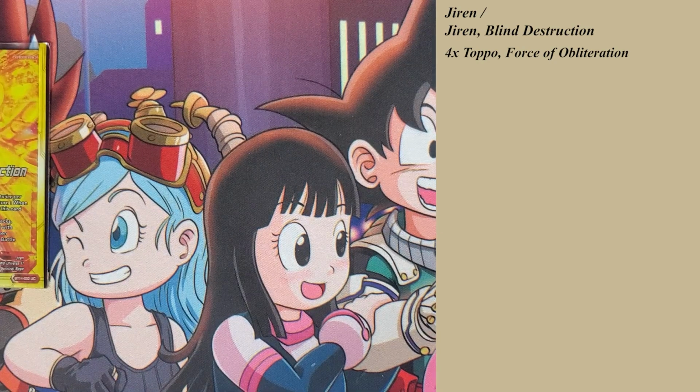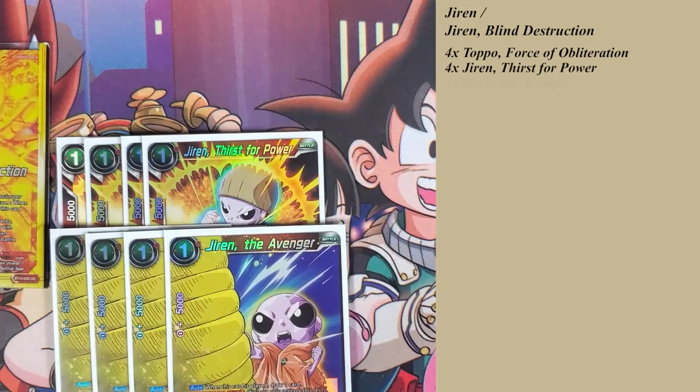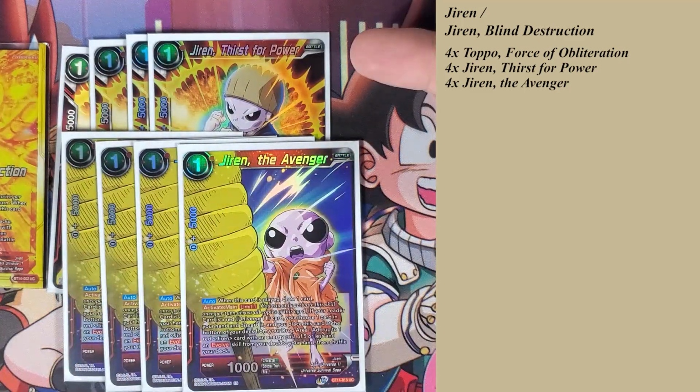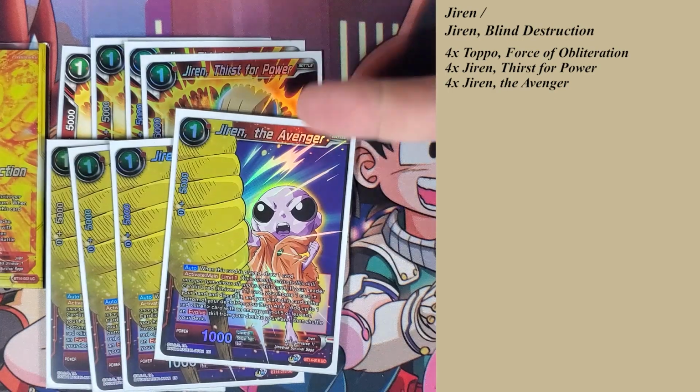Moving into our Jiren lineup, we've got the 2 1-drops: Jiren Thirst for Power and Jiren the Avenger. They're both 1-drop Jirens. Jiren Thirst for Power lets us look at the top 5 and add a red Unison with a specified cost of 1, or 1 Jiren with an energy cost of just 1 red Jiren card. So it's energy in any 1 red Jiren card.